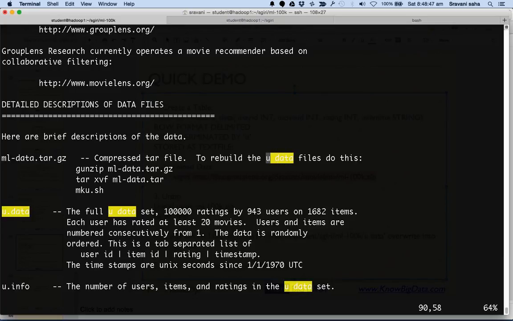It will show you what each piece of information means. u.data has the full data set: 100,000 ratings by these many users on these many items. It has four columns: user id, item id, rating, and timestamp.